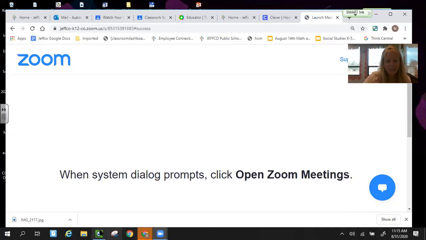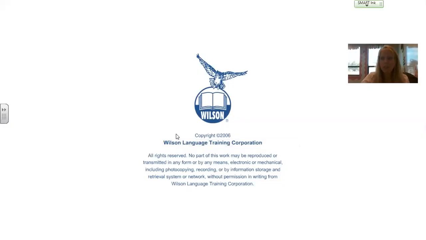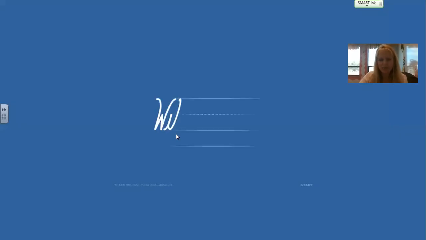I will actually minimize this and we'll look at a quick video of how to do the loop letters. Then I'll show it to you on your paper. So I bet some of you already have learned this. You probably learned a little bit in second grade, or some of you have siblings who may have taught you a little bit of cursive, or you've tried to write your name. You'll notice if you are in person that your name tags are in cursive, because you're going to have to learn it, right? Because you got to be able to read it.